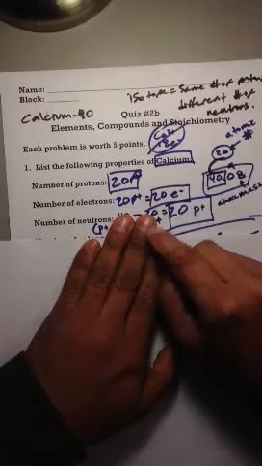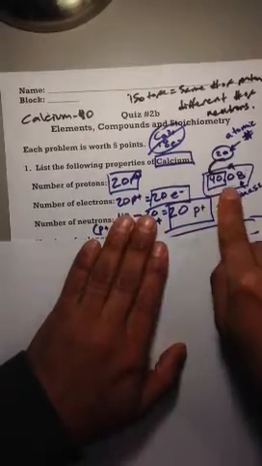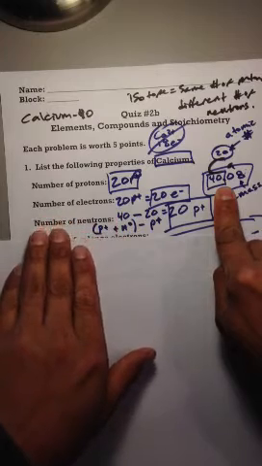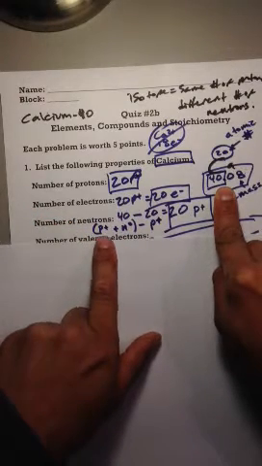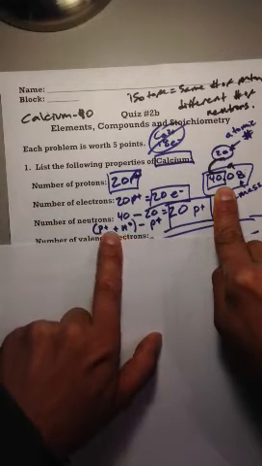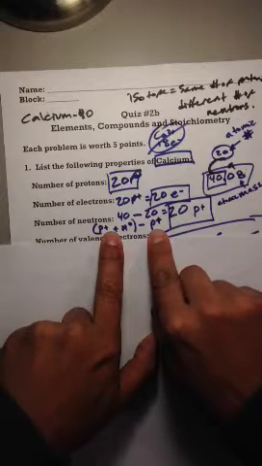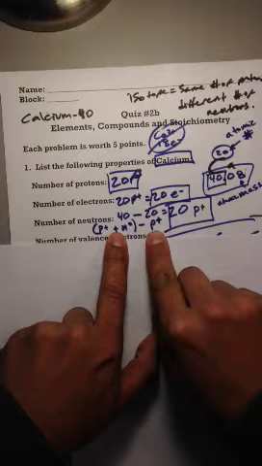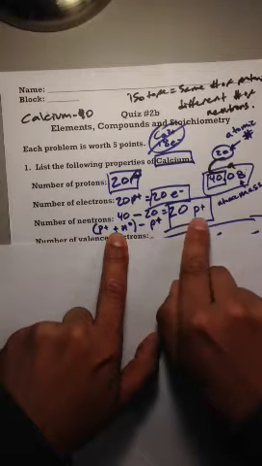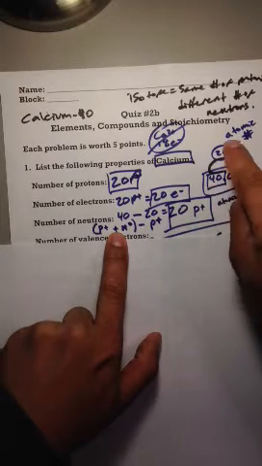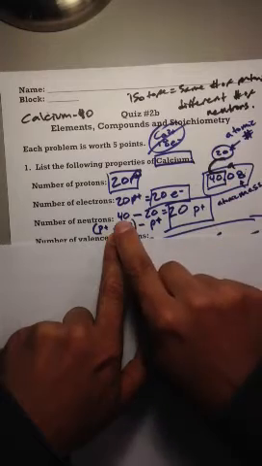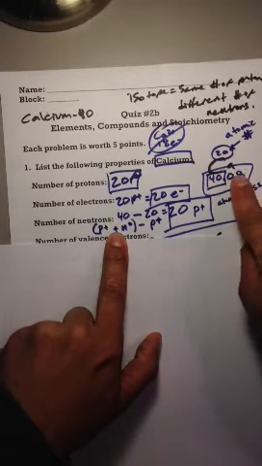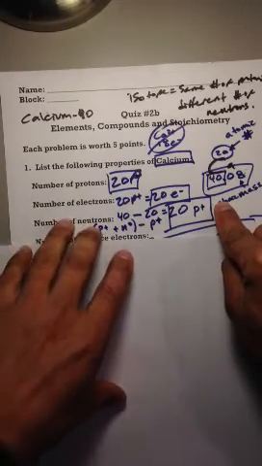Now the next one is the number of neutrons. We're going to go with the calcium-40 with the mass number 40. The mass number is a combination of protons plus neutrons. And we have the number of protons, so if we subtract protons plus neutrons minus the protons, we're going to get neutrons. So we just get the big number minus the small number. Okay, so 40 minus 20 is 20. And when in doubt, just round this to the nearest whole number. That's going to give you the most common isotope.